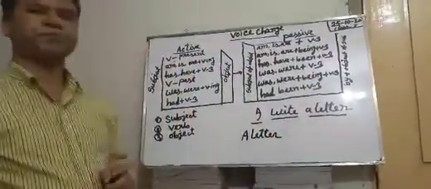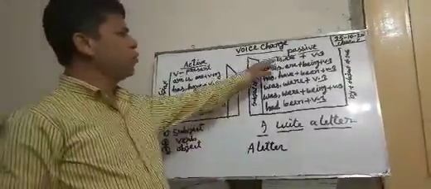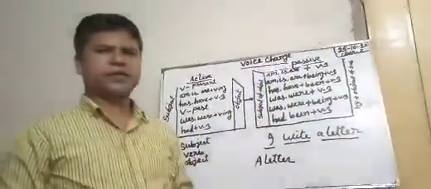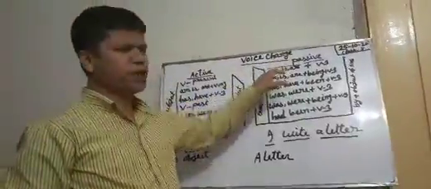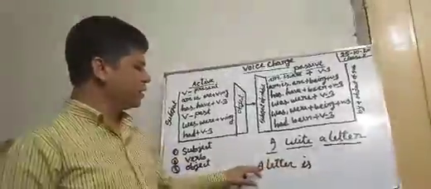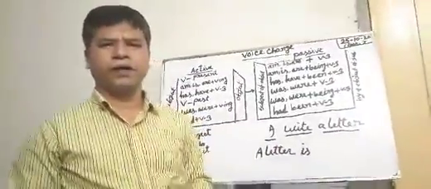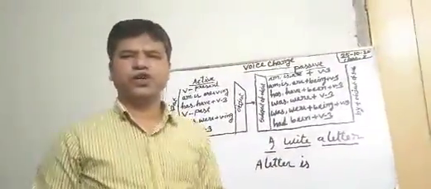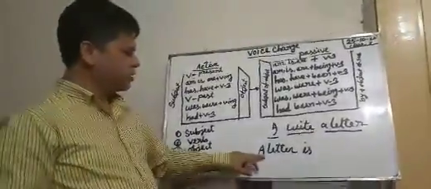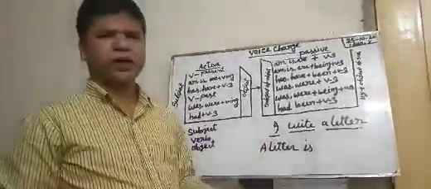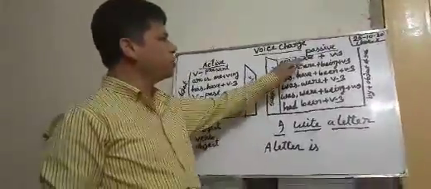A letter. Which one will be used with the letter? You cannot use three at a time. You have to use any one of these three words. Is. Why do we use is? Because a letter is third person singular number. As the subject is third person singular number, the verb is is used. Otherwise, if the subject is any third person plural number or any plural number, you have to use are.